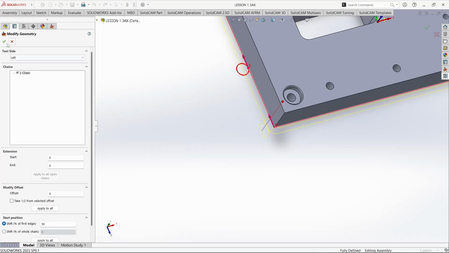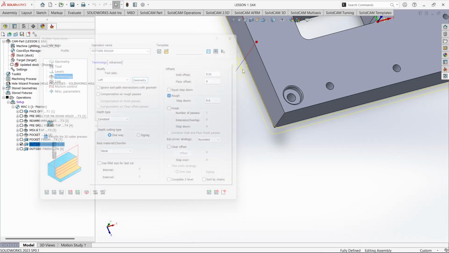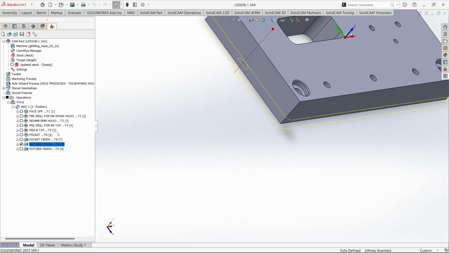There you go, right, that's where you want it, start and end. So it will shift all the way over there, right? So that's rough, and then you can see the finish stays out here.